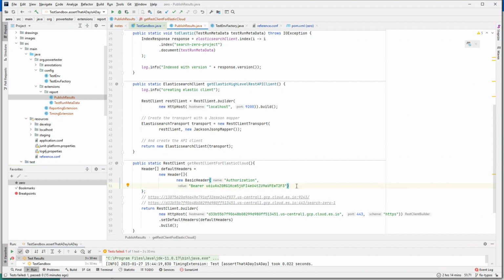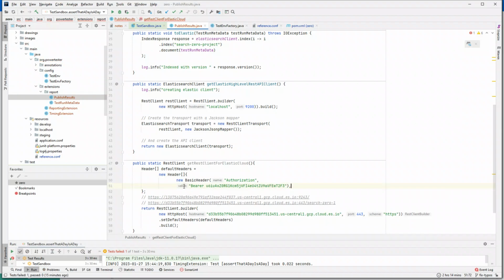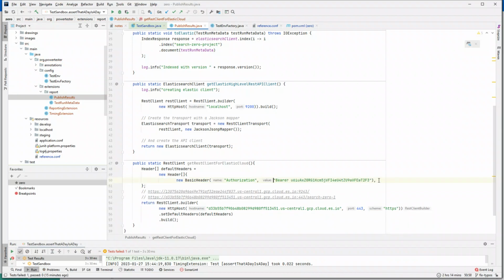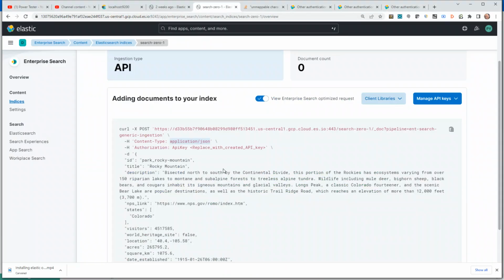So let's put a comma, let's do a Control D, now Control Z. Let's first put it in one line, Control D, so we don't need a comma here, and we need to accept Windows 2, accept application JSON.